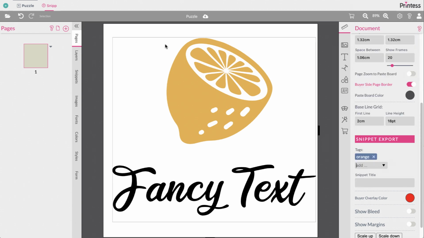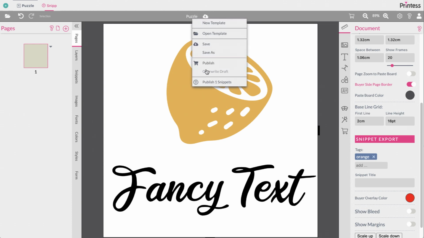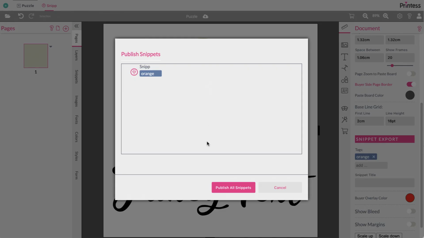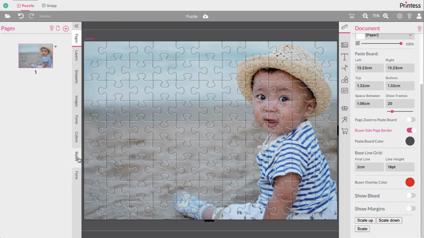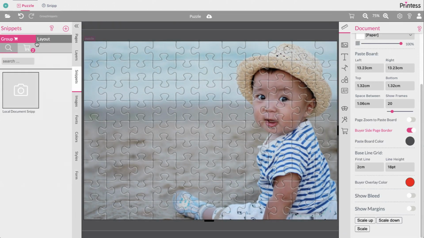When we have done this, we can now go to that menu and say we want to publish our one snippet. It's now publishing it. You can have multiple snippets in one template, which is quite handy to organize these things. So let's go back to the puzzle and back to our snippet selection here.